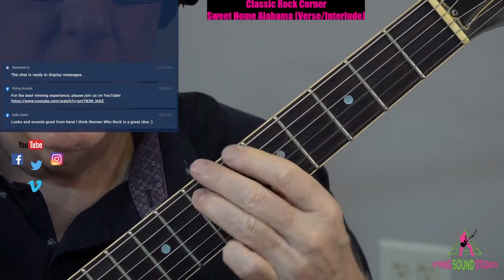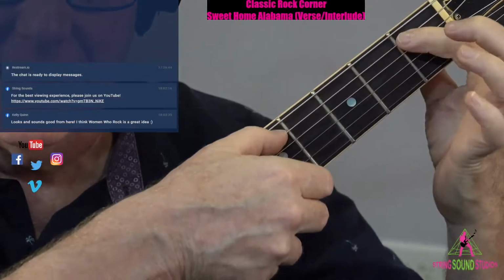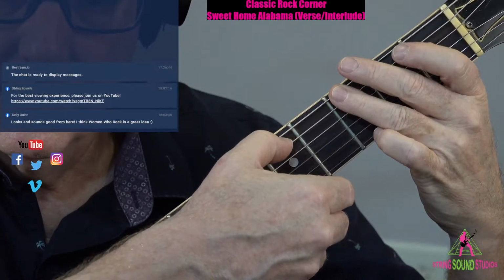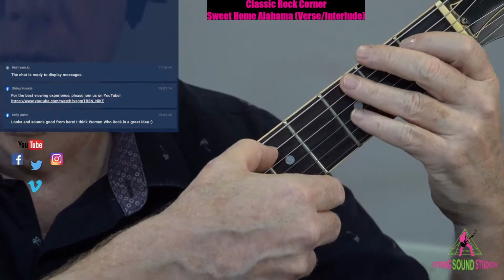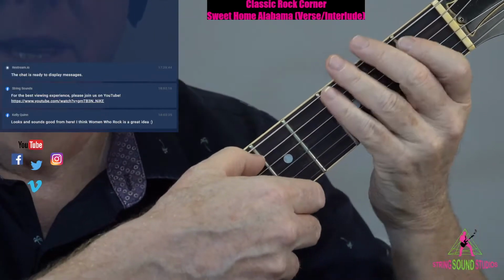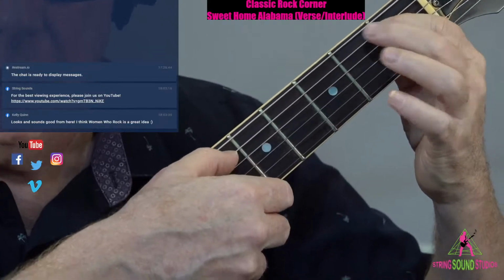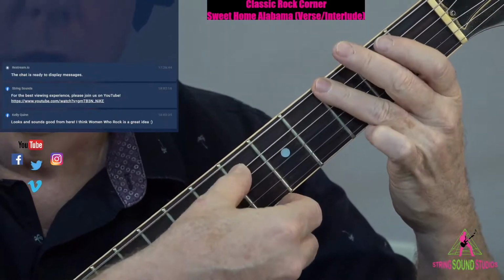Now what are we going to do? We're going to go back to 1st position, and there's 2 ways to do this. I'm going to show you the hammer. I'm going to play this B flat here. So I'm going to hammer this. Again. So I play this, similar to some of the things in the beginning. Hammer. Play the B flat. This is a B flat here on the 5th string. 1st position. I'm going to play that. Hammer, then drag the pick. Then I go to a low G.